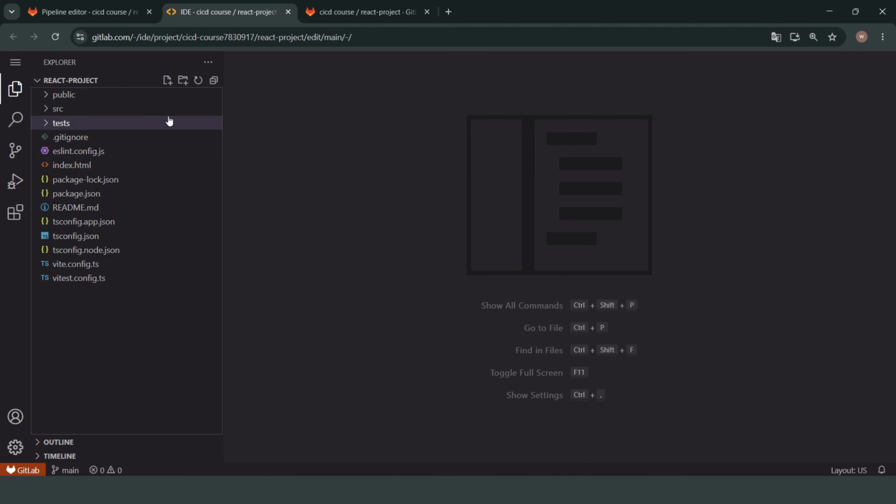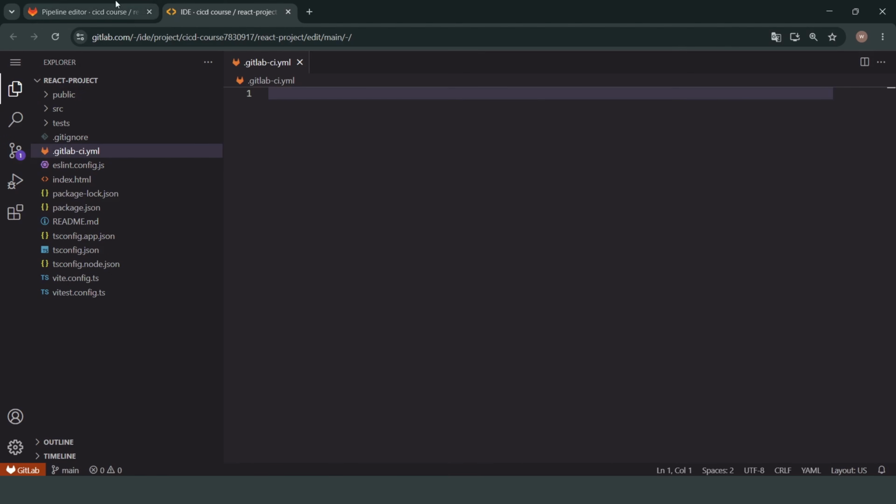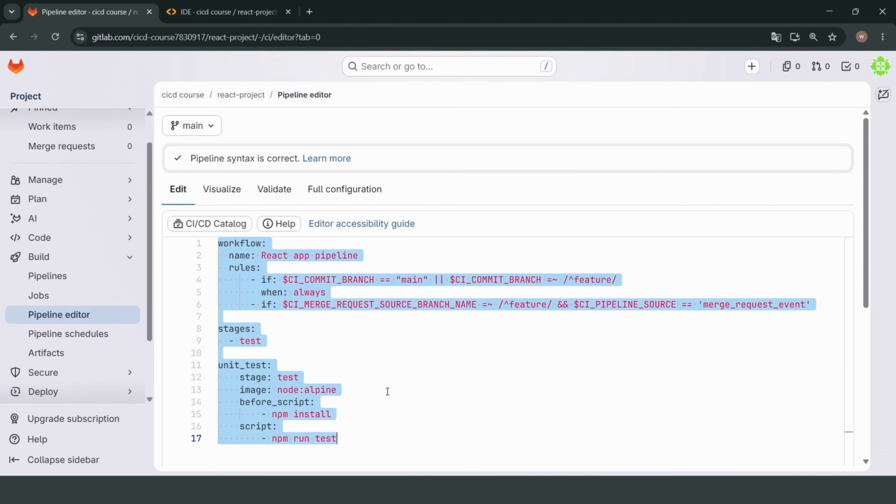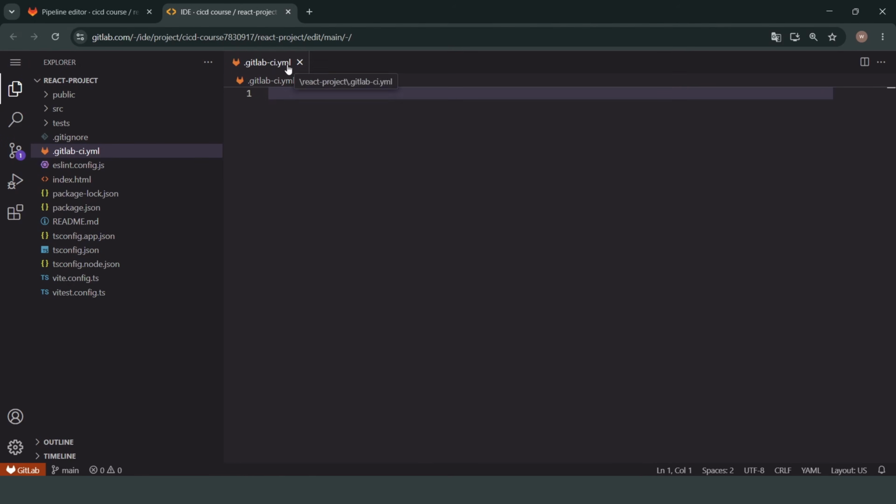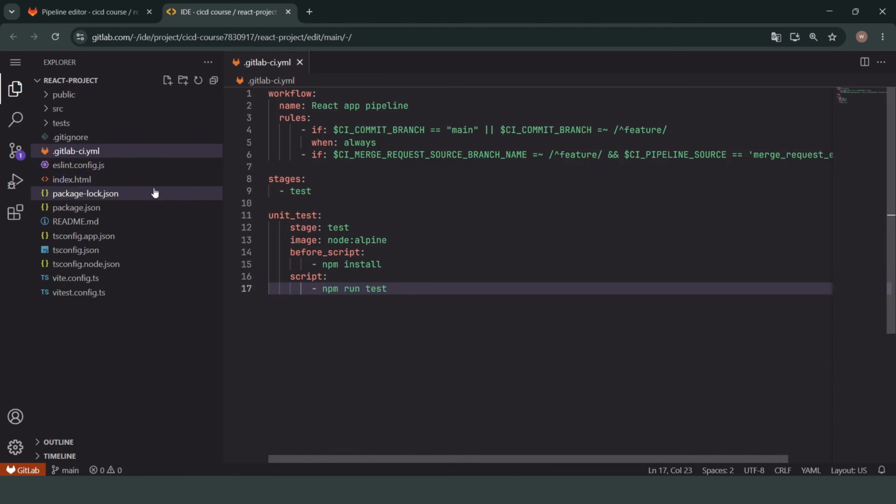So here we have our project. So now I have to create the .gitlab-ci.yml file to add the configuration of the pipeline. So now we will move the pipeline configuration to the .gitlab-ci.yml file.